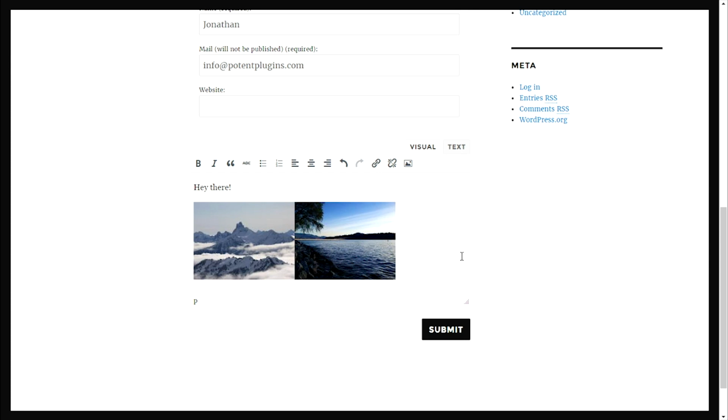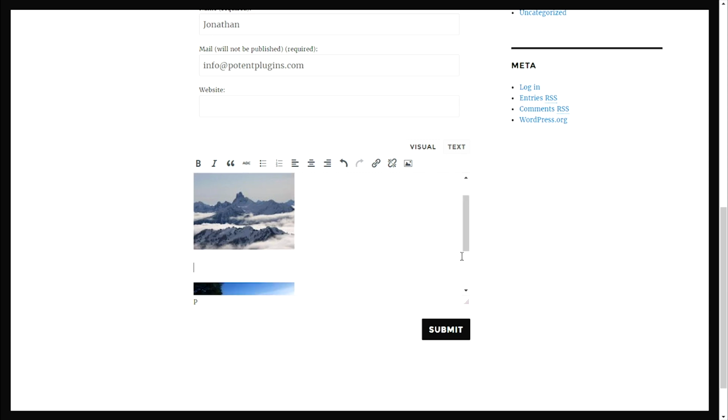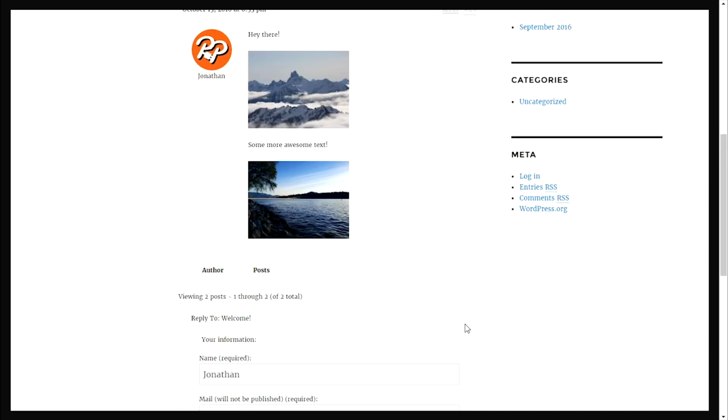You'll see that the two images we uploaded have been inserted into the post as thumbnails. You can configure whether or not thumbnails are created, and if so, what their maximum size will be. The thumbnails are inserted into the post as inline images, so you can insert text around them if you like. Now we can submit our reply, and you'll see that the thumbnail images appear inline in the posted reply.